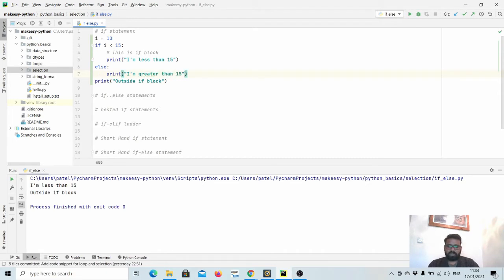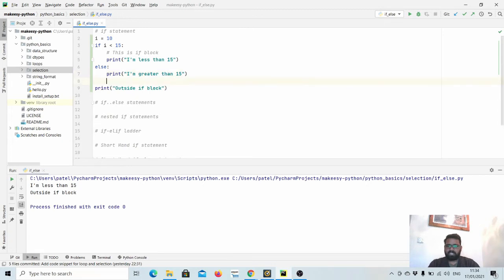Now if it is true, it will go in the first block, otherwise it will go in this block. So let us run. It is true. Now let us say i is equal to 20.